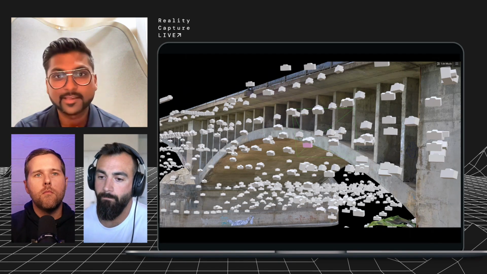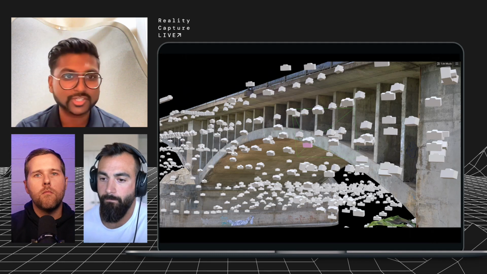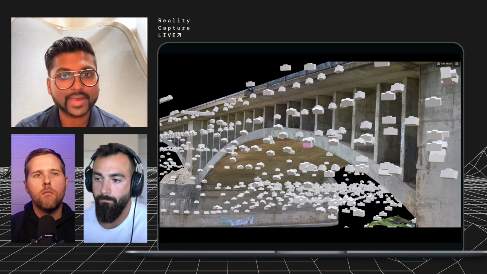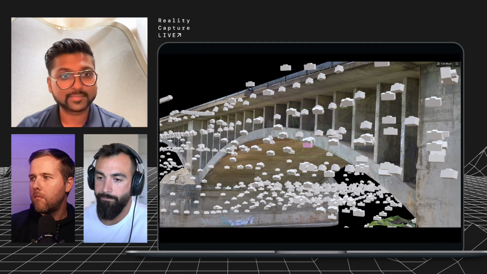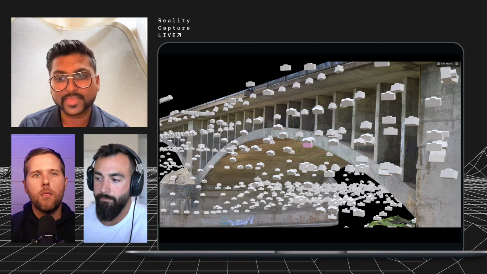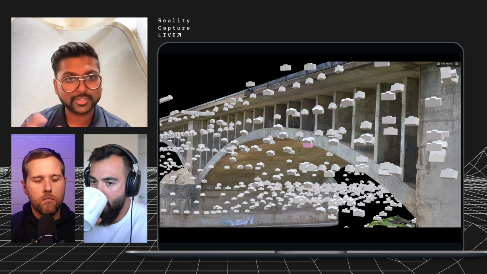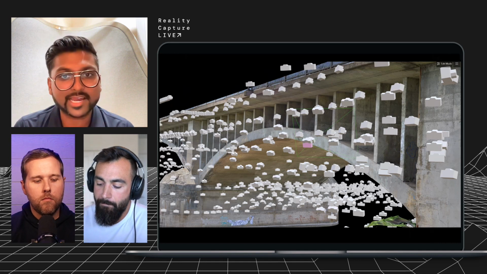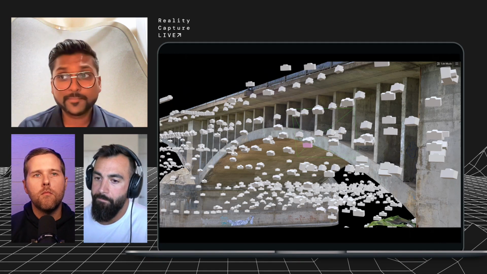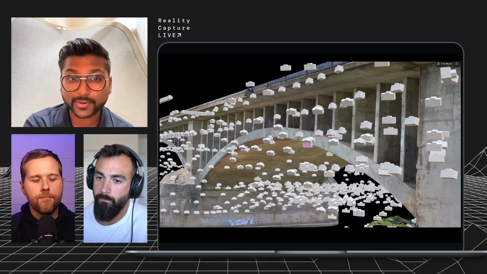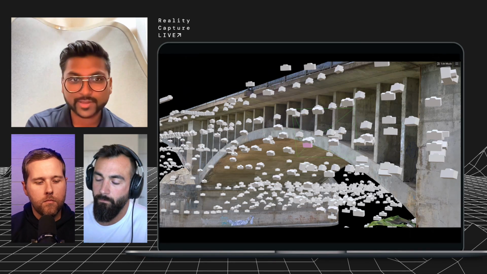That means for something like this, you can have someone who specializes in looking at cracks and structural defects and tries to understand how that can impact the structure. But you can also have a civil group that might be looking at the pavement on top of the bridge itself, that might want to use it for a different inspection or a different piece of work. So having that model means you can have a larger group of people use that digital visual twin snapshot that you've created at that moment in time for whatever it is they're looking to do, without relying on that original operator to capture the exact photos or the exact video at the exact location that they needed.